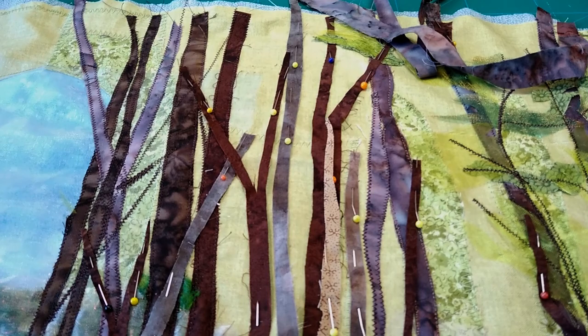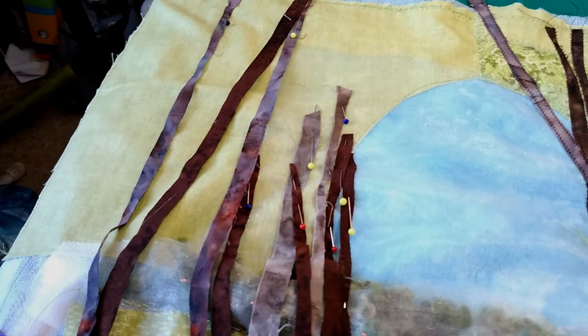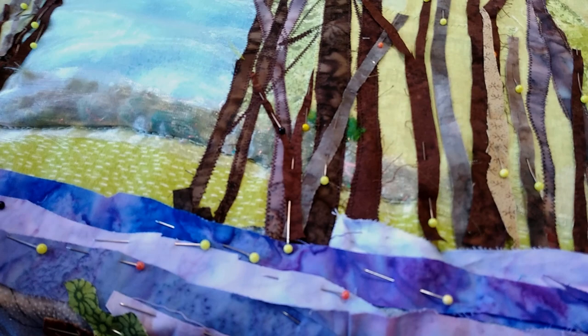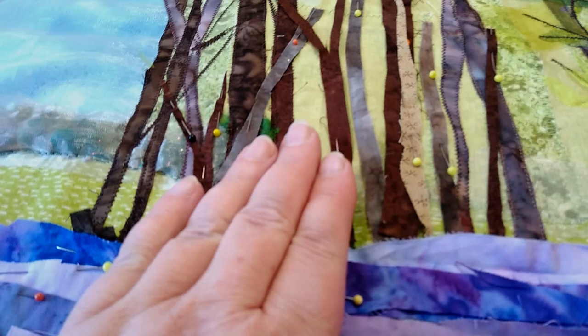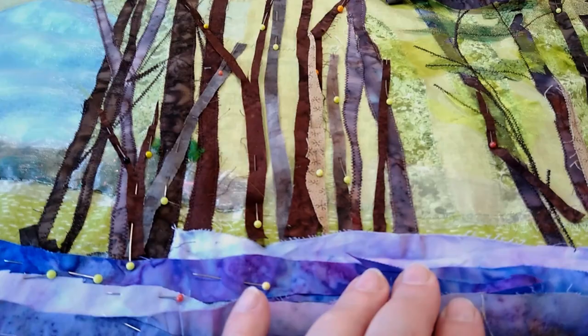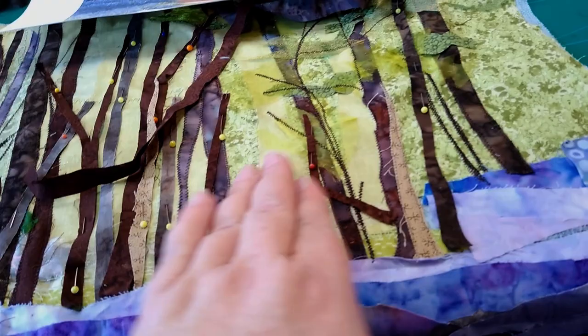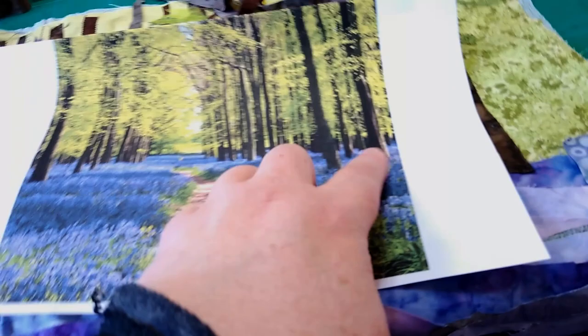Okay, I've just done gazillions of tiny little bits and pinned them all on, and now they are going to the sewing machine. And I'm working on this bit before I stitch down this very first bit and put in the stone wall. I've got to assess all the different pieces that I want, because I can't go back and put them on afterwards, so I want plenty of clutter. There's going to be more over this, but I just really want to start building up the tree stuff. And I'm very happy. There's going to be more here, but I think these are going to be more forwards, because you can see here they start to come forwards. And then this bit here, I'll put some more bits in and then bring several big trees down to the front, because there's quite a space at the back.